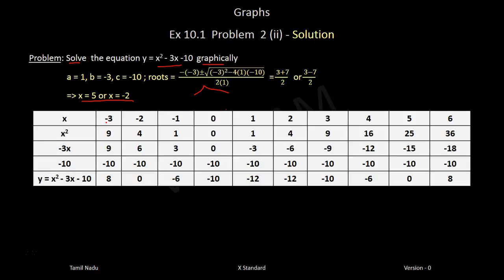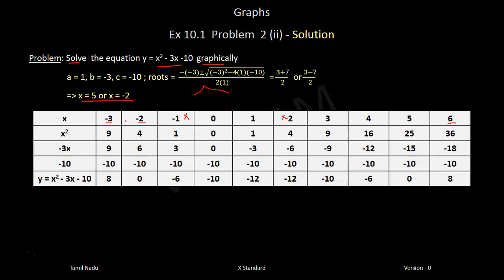So for the table, we are starting from x equal to minus 3 to 6, right? And please include minus 2 here. Other than this, if you want, you can skip one or two values. Instead of minus 1, you can drop this one off if you think there are too many values. Similarly, you can drop off some of these values. I have included everything, but you can drop off a few of the values and make the table a little smaller. That is, you don't have to plot too many points. I'll leave the choice to you.